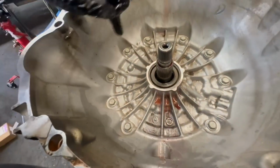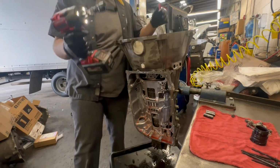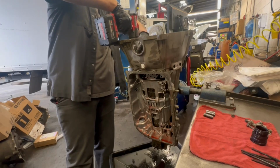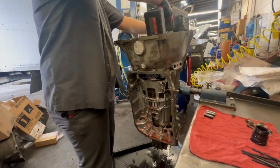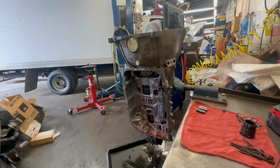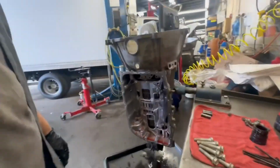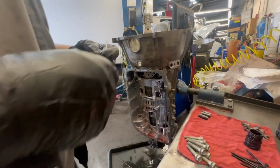All right, now you got some 15s to take off the bell housing, or the converter housing, however you want to call it. So I'll be back. Grab my 15. All right, grab the 15s out. I'm gonna set those here. All right, and before you take it off, remember there is a seal right here that you have to get off, or else it won't slide through right there, because it is a pretty tight fit.